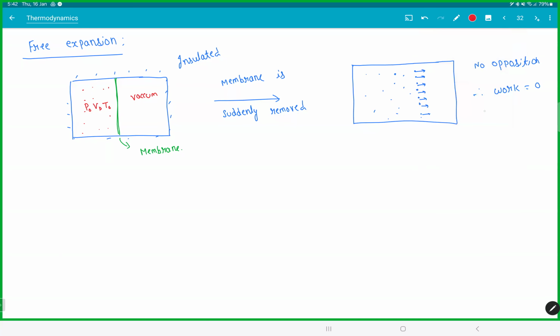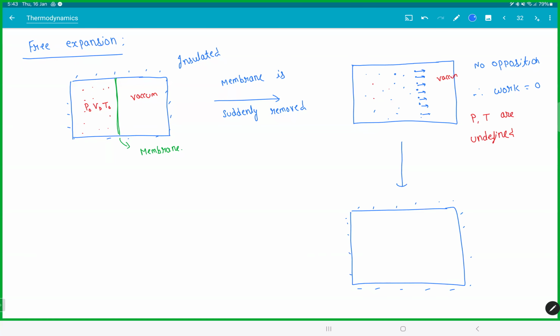Now, the other problem here is during this instant, pressure and temperature are undefined. Why? Here, this is vacuum. Here, there are some molecules. What is pressure and what is temperature here? If you remember, the whole PV equals nRT story comes only when the whole gas is uniform. So here, momentarily for some time, P and T become undefined. You can't use ideal gas equations. Then eventually, the whole thing will settle down. The gas molecules will distribute everywhere uniformly.